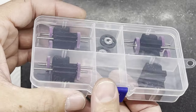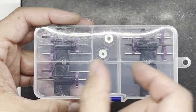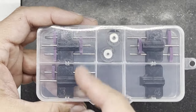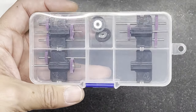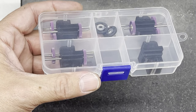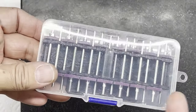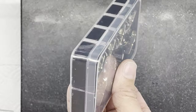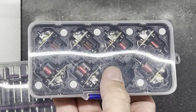I also did another little version of some gear holders — these ones for two mil shafts. Because you tend to use shorter axles on 1/32nd scale cars, you can get away with putting the gears this way in the box rather than having them all across. You get slightly less in the box but then you get two more storage compartments. I've got another two boxes here — one with my 1/24th scale axles, some 3/32 axles for my 1/24th scale cars with different ratios, and my 1/32nd Eurosport motors.